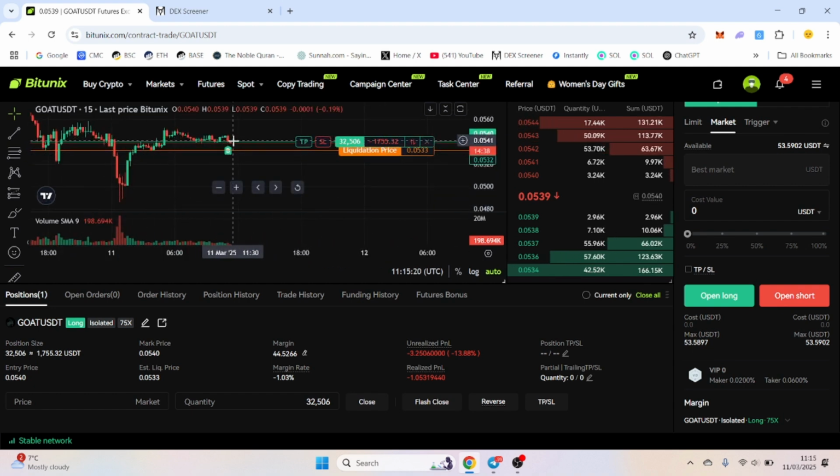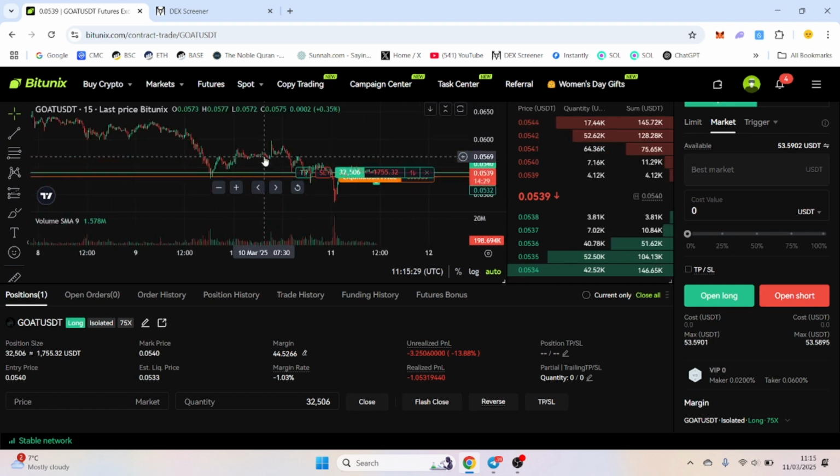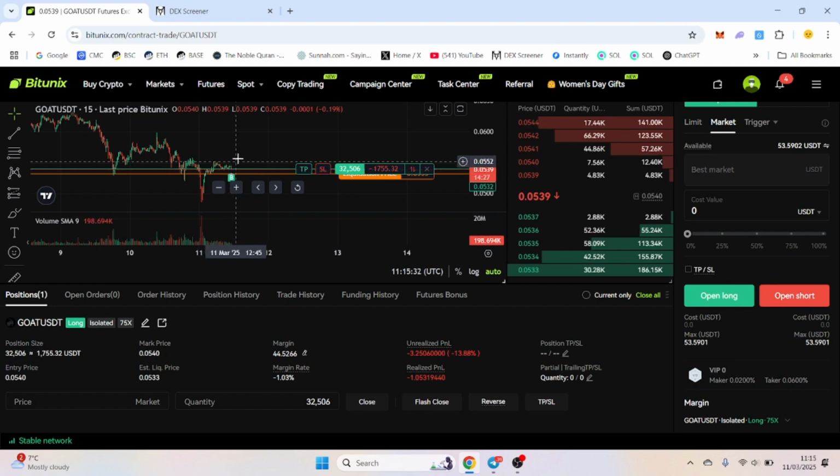Right here, the price has barely moved and we're down 13%. So if the price does rise up a bit, we'll be up 13%. And you can see if you did have a run up and you left it all day and you didn't get liquidated, going up to here will give you probably about, I would say, maybe 2,000% on your money, which will equate to about $400-500 maybe, or about $1,000 off just a little $50 deposit. So you can see why leverage trading works really well.